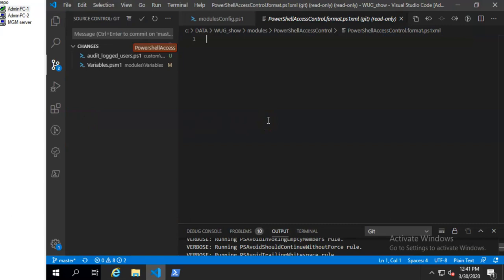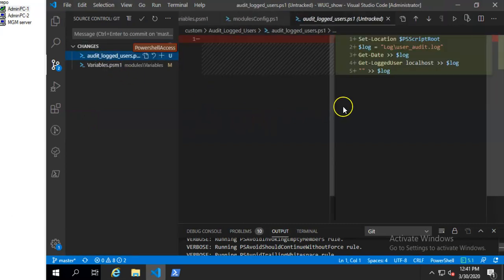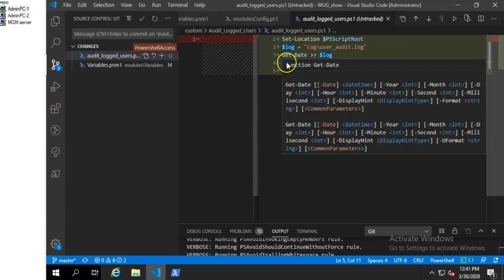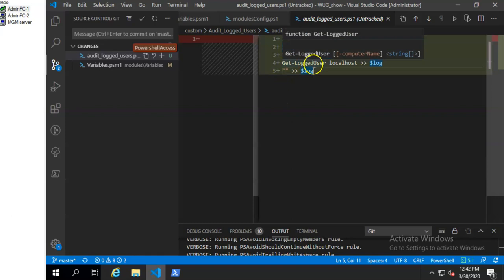I will check the content of the script. The script will use the get logged user function we created earlier to output locally logged users to some log file.